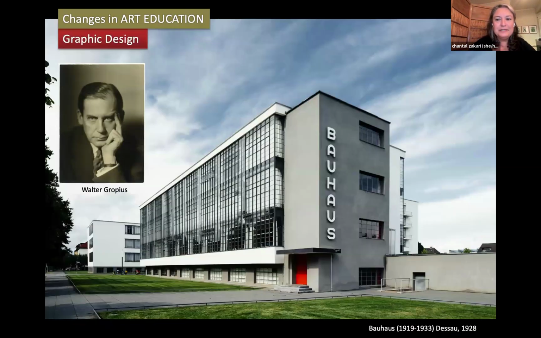Modernist art education was reinvented with the Bauhaus. The Bauhaus was a German art school that ran between World War I and World War II. It was originally named the German School of Arts and Crafts. The school was funded by the government, so students would go to school for free. But with the economic crisis in Germany after World War I, there were no funds to support it, right? So after World War I, the Committee for Arts appointed a young architect, Walter Gropius, as the director of the school. Gropius moved the school to Dessau and worked with the municipality of Dessau to make student work relevant to the industry in order to generate funding for the school, right?